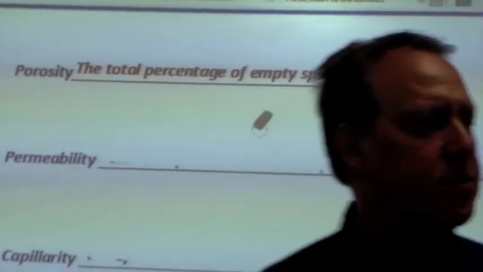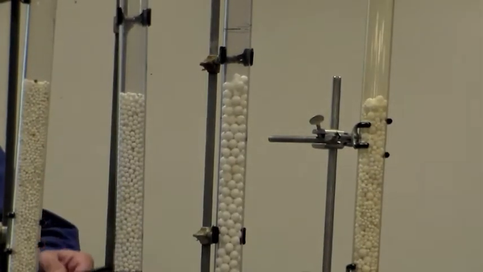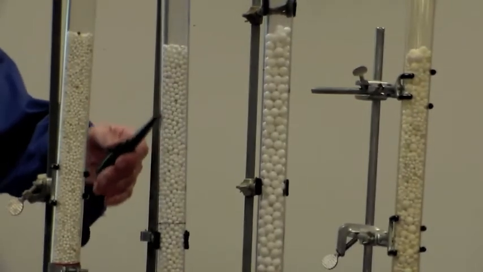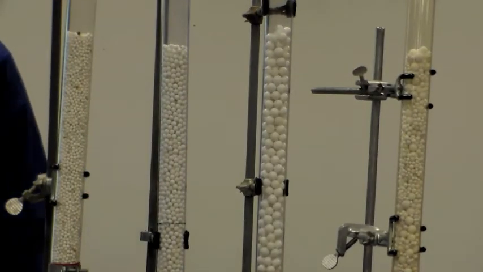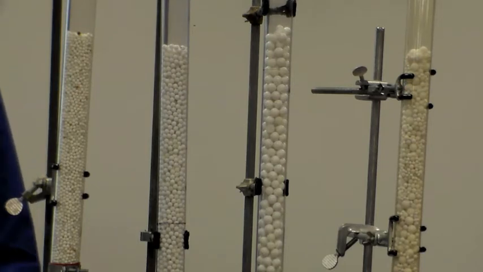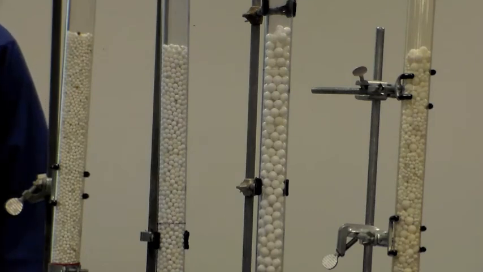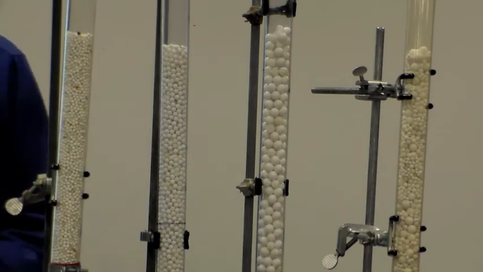If you take a look at the samples over here, we have round particles representing particles of rock in the ground beneath us. On average, the amount of total empty space in a container like this would be something around 38, 39, 40% empty space. That's typical when you have round particles of all the same exact size. That's called being well sorted. About 38, 39, 40%.